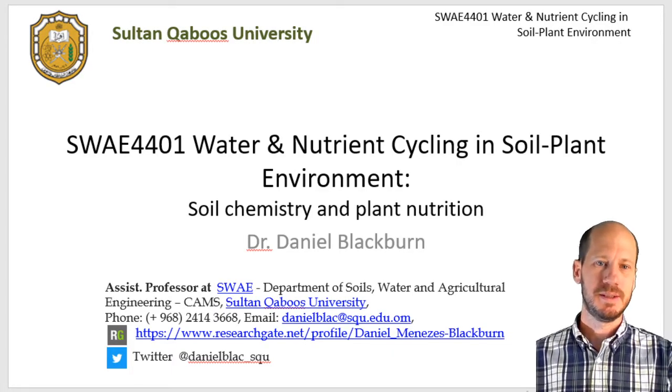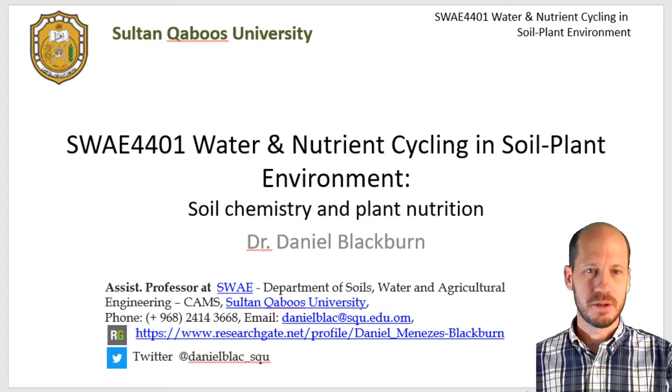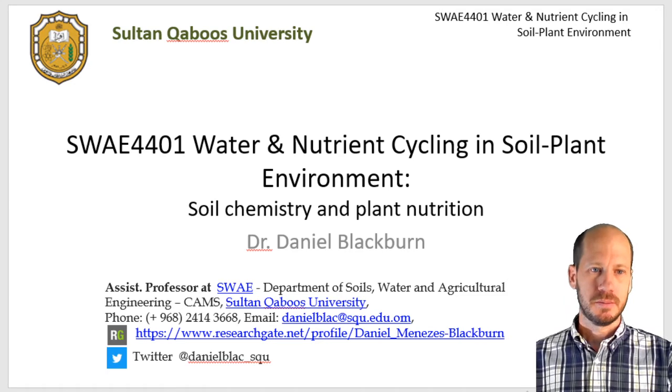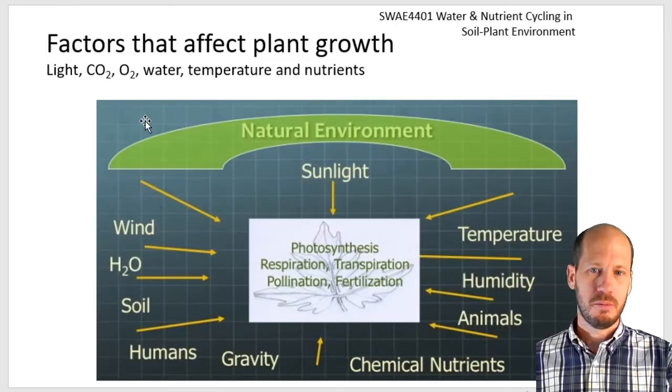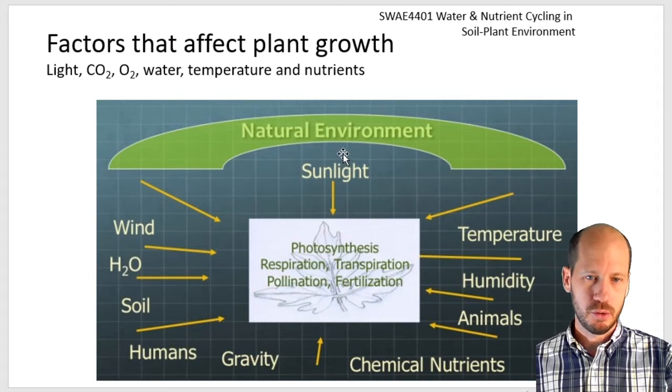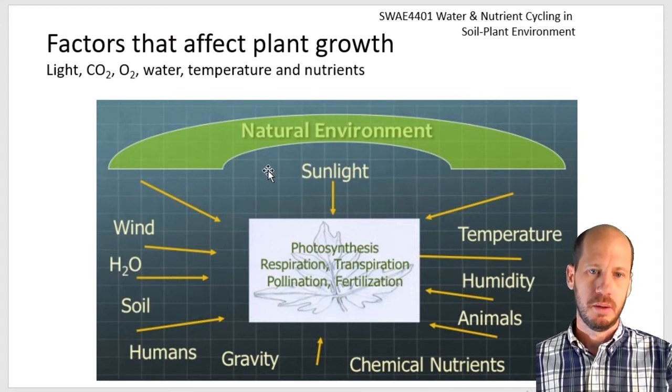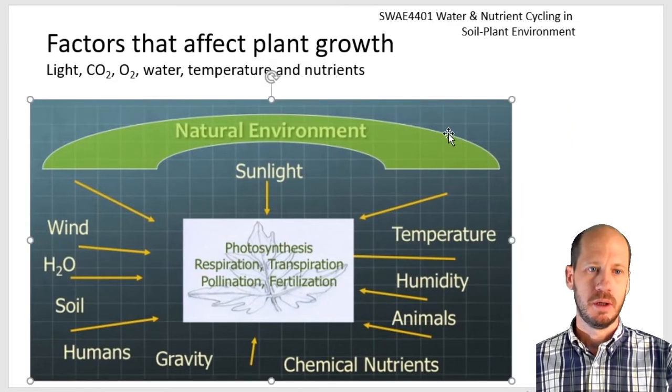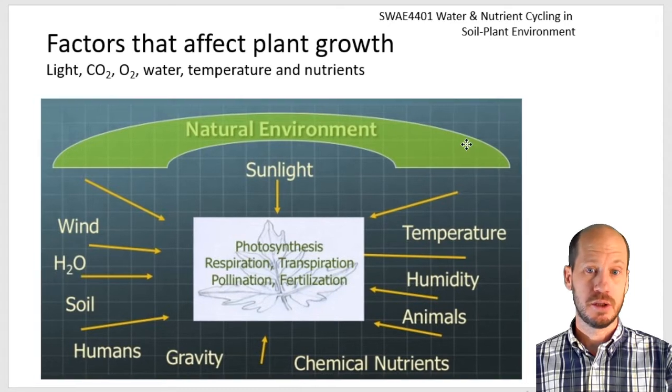Alright, so this is a new lecture on the course SWAE4401, and it's about, as I told before, soil chemistry and plant nutrition. Soil chemistry, among many other things, abundance of nutrients, for example, is one of the growth factors for plants. It's one of the things that affect how well a plant grows in a given soil.